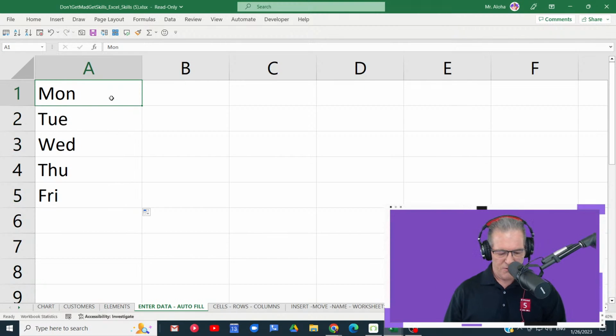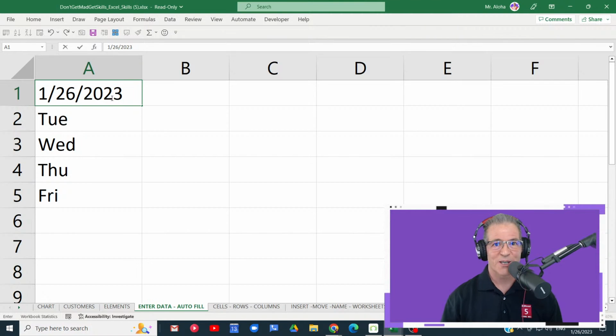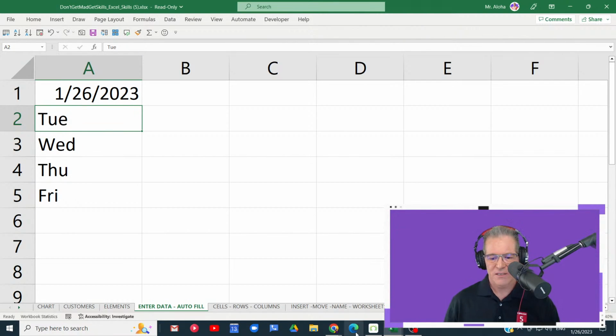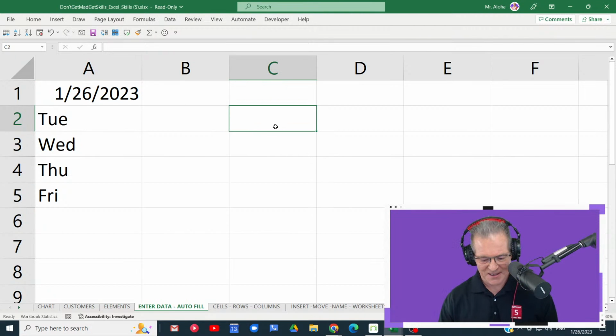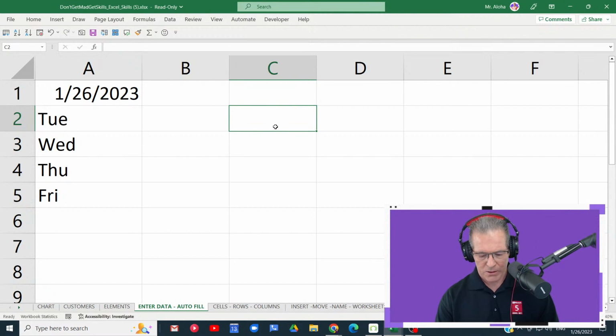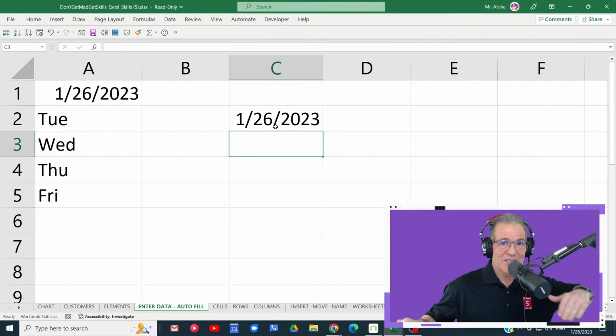Hey, what if I put in a date stamp like that? Yeah, I just used a keyboard shortcut to do a date stamp. What is that keyboard shortcut? Control plus semicolon. Control semicolon. That does a date stamp.